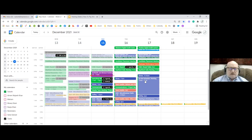Yeah. So right there, do not schedule work time to work. Because it's interesting, Subuhi and I get this comment that most managers will make or above: when do I get time to do my own work? I'm in the meetings, I'm helping other people on my team out, in your case, you're helping your client, maybe you're helping somebody in RepStack because you have an expertise, and things like that. So time blocking will help you out.